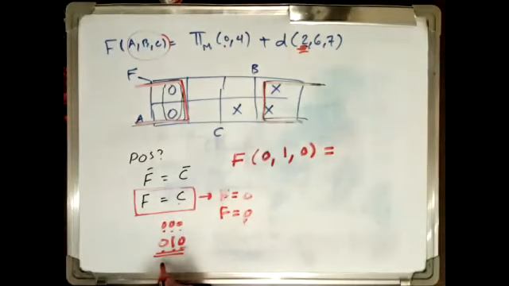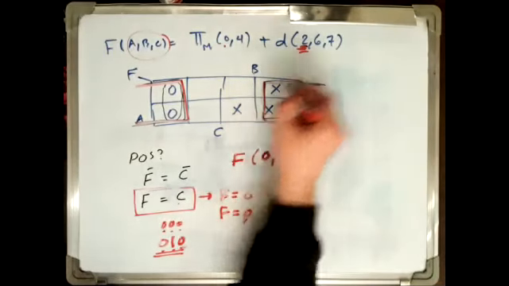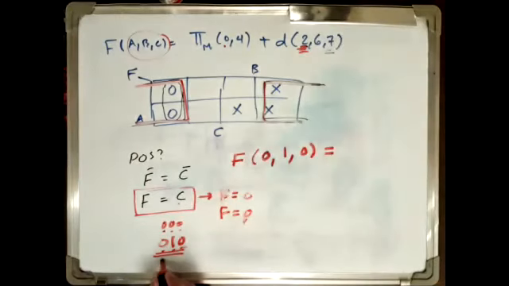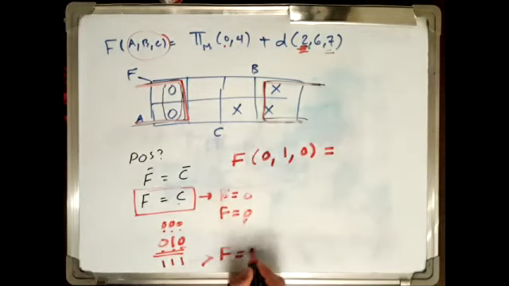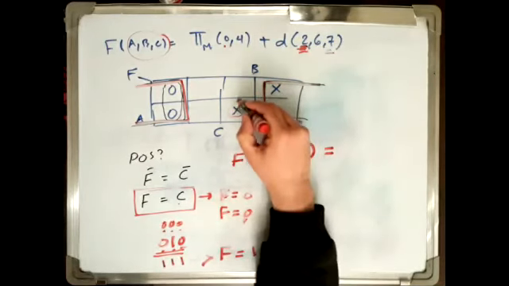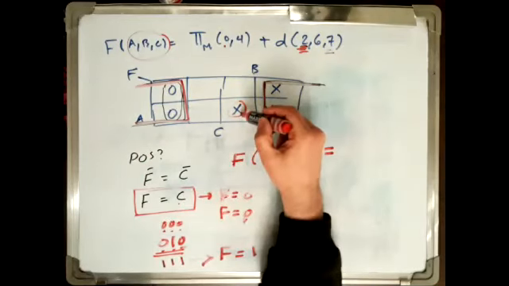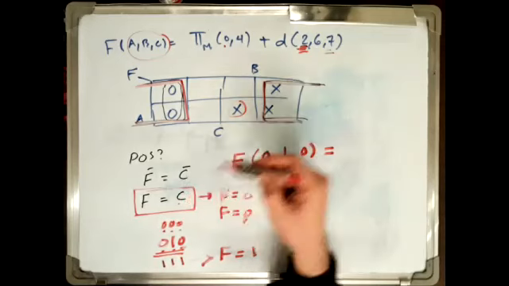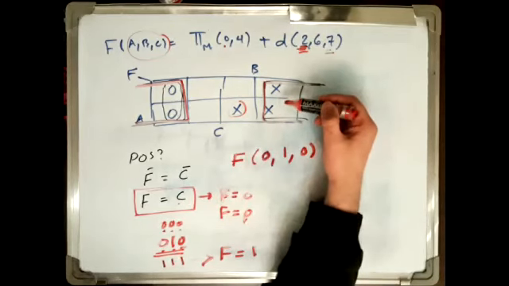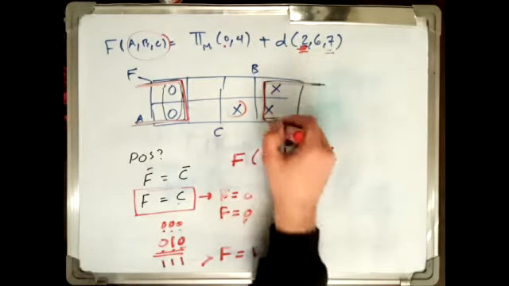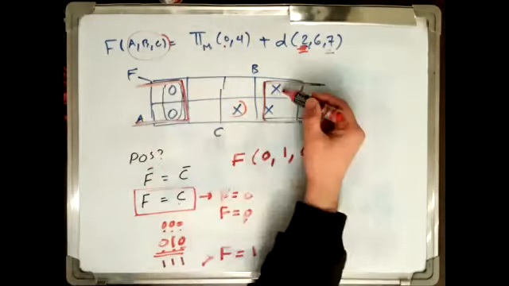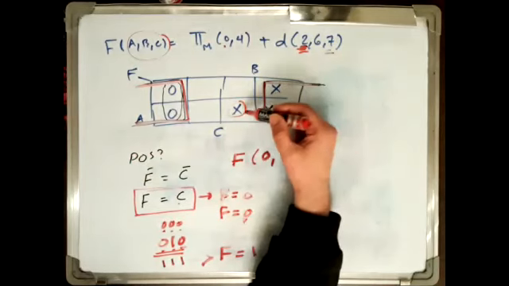these two zeros. Now, what if we take this? In other words, if the input is 7, what is 7? It is 1, 1, 1. This is A, this is B, this is C. So what will be the value of the function? 1, 1, 1, 1. So this X, according to my expression, becomes 1, and these two x's according to my expression become zeros, because this is what I did, right? When I combined these two x's with these two zeros, I implicitly assumed that they are zeros. This x, I did not combine it with any zeros, so I implicitly assumed it to be 1, and this is what I got.